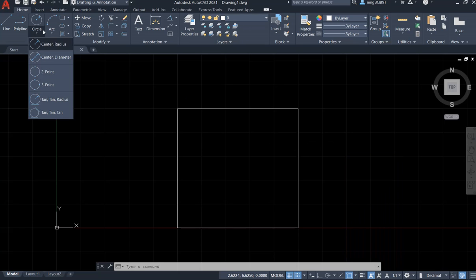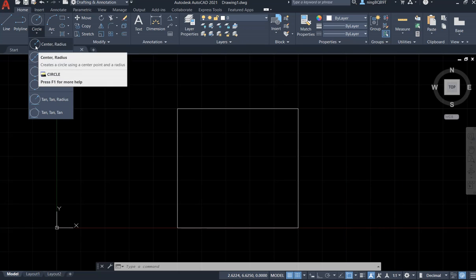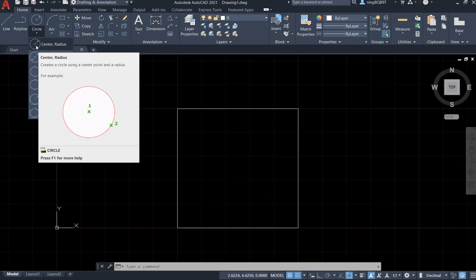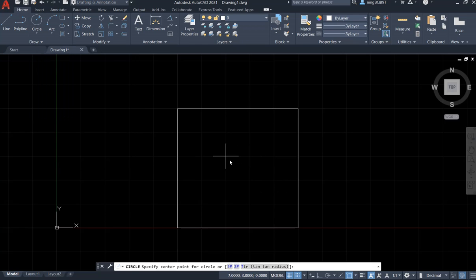Let's draw a circle with the first method, center, radius. Click it. The first circle that I decided to put at the center here. I just put my cursor on the square object.